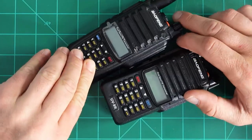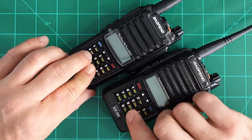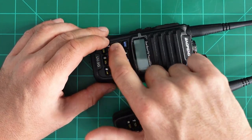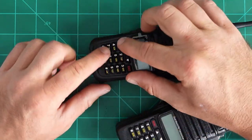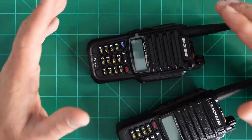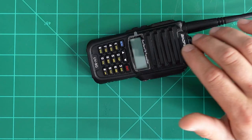Also, it'll be hard to tell, but even though the keypads look the same, I could tell you that they appear to be a little bit different. This one seems to be a little bit thicker and a little stiffer to push, which might mean that they've made a little bit of a change to it to help prevent water from coming into the radio as well. I'm not sure, but we're going to test it out and we'll find out in just a bit.